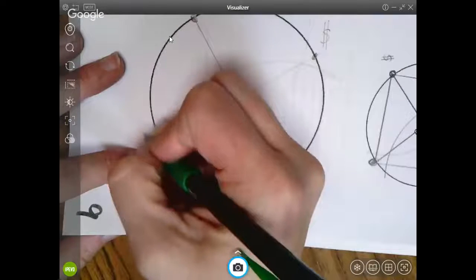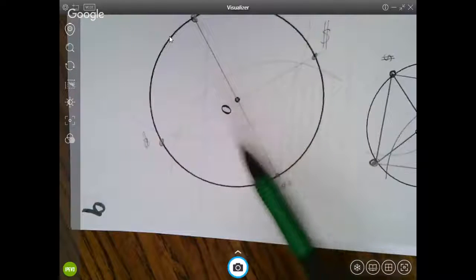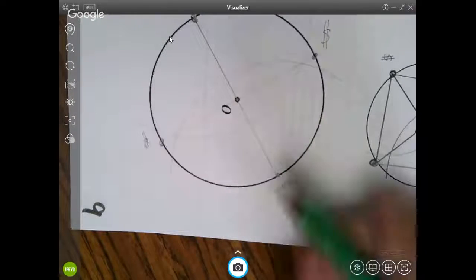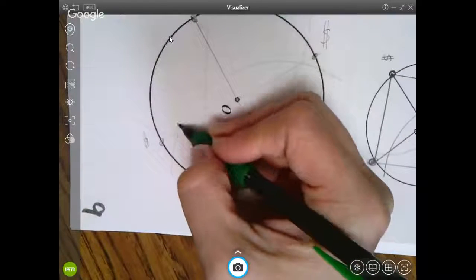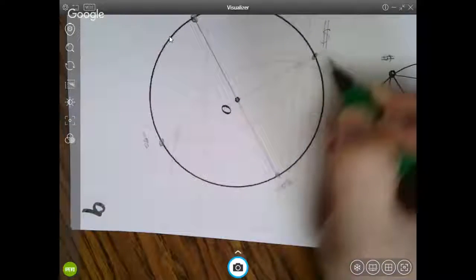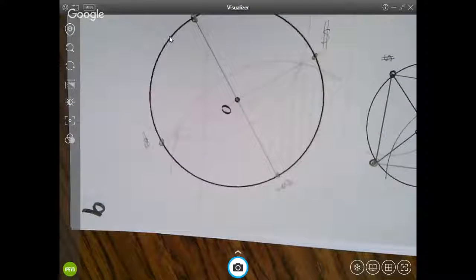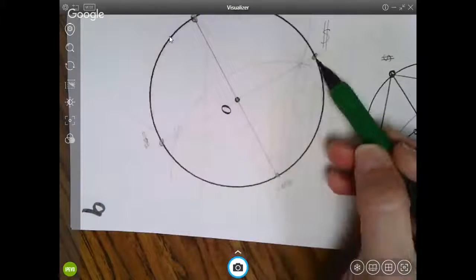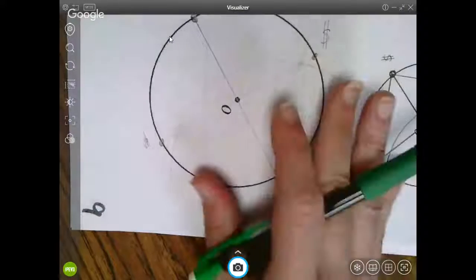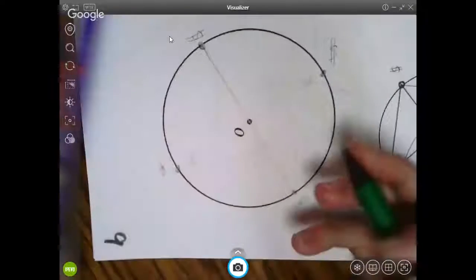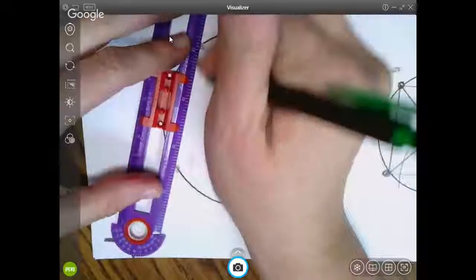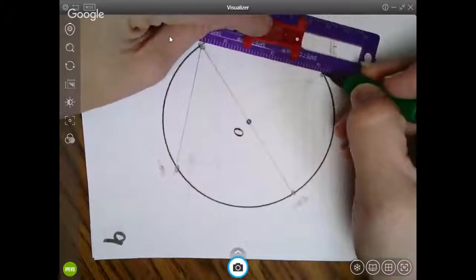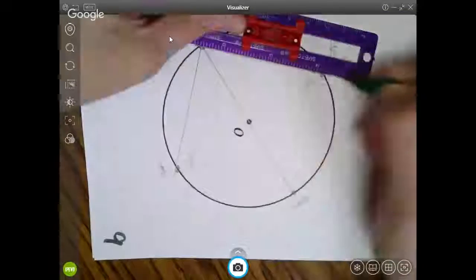The inside points, some of you, when you draw your bisectors, you'll have points on the inside, like this point right here and this point right here. Those points don't matter at all. The only points that matter are the points that touch the edge of the circle. Once you've done that, then you can connect all 4 money points, and then you'll get about a square.